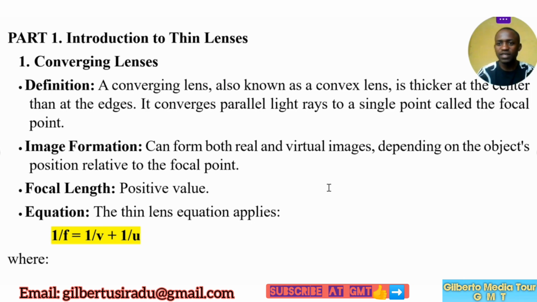When we say thin lenses, in physics or in our daily life, they are used to form images. Images are formed in 2 ways. The first way is that you can use mirrors. Mirrors can be used to form images by reflection of light. But for thin lenses, light is refracted.